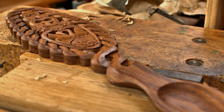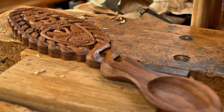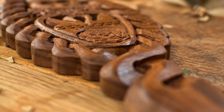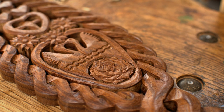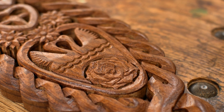That is our finished love spoon, one of the more elaborate bespoke spoons that we've made this year. Hopefully you enjoyed seeing that being made. A lovely project for us to be involved with, for us to be able to make that spoon. That's actually going to be heading out to the USA.